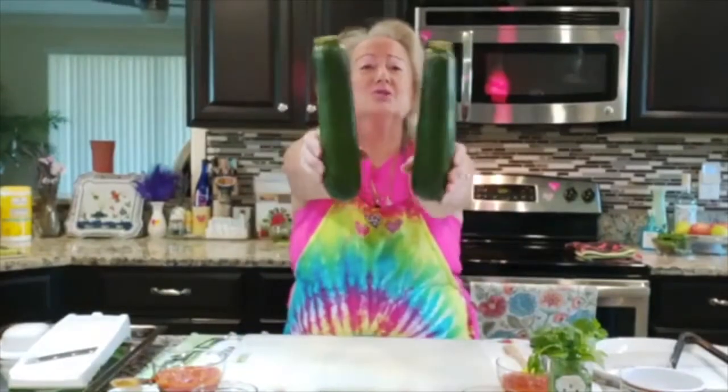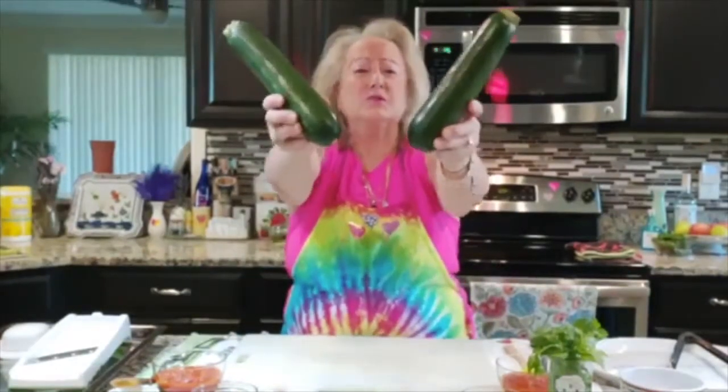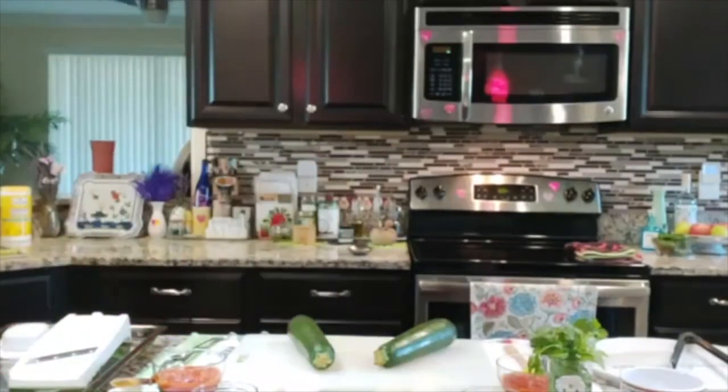And I am going to be showing you how to make a very easy peasy dish. It could be a dinner, it could be an appetizer, it could be used for many, many different things. And we are going to have it for dinner, and we're also going to have it for lunch. And it starts with the zucchini, the beautiful zucchini. And I'm going to show you 2 different zucchini pizzas. I'll be right back. Let me go grab some items.